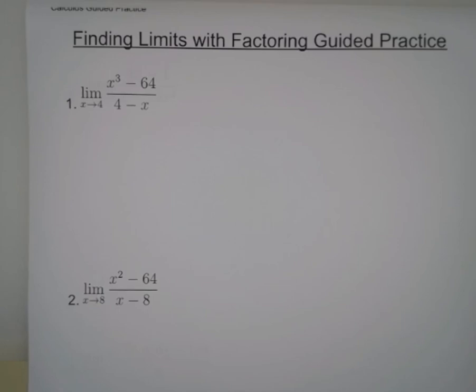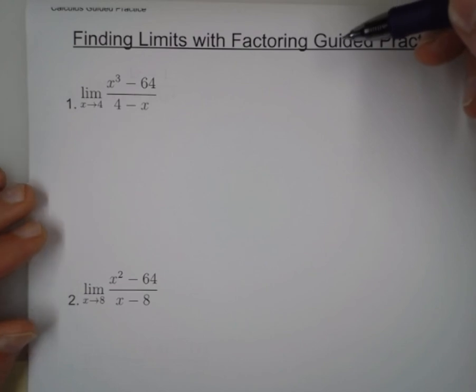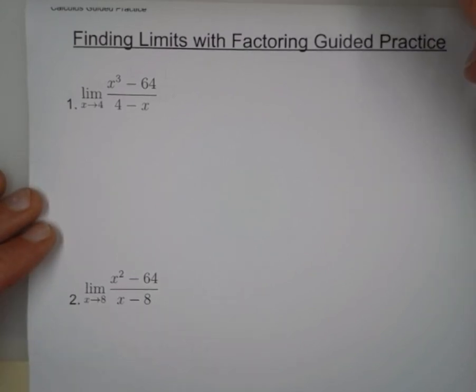Today, in this video, we're going to be working on finding limits with factoring. This worksheet, you can find the links to this worksheet down below in the comments. So what we're trying to do is find these limits. And normally, we can find limits by using direct substitution. The problem is that in all these cases, we end up with 0 over 0. So the way we resolve this is we use direct substitution, but only after we factor. Because when we factor, we find that there's something in common that we can cancel out.